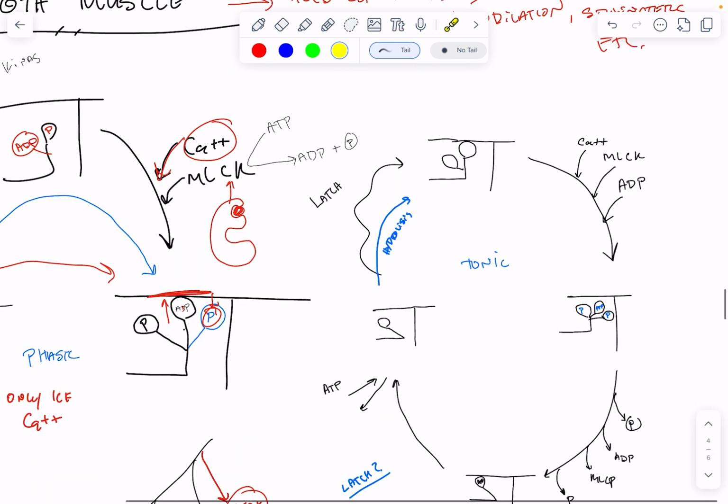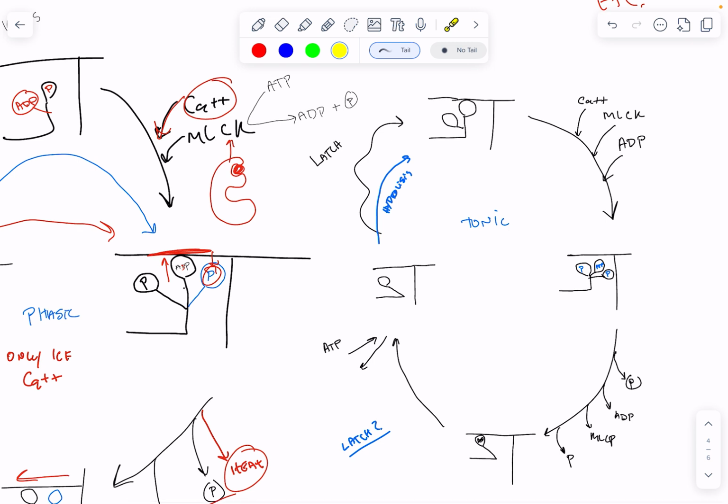So tonic is a little bit different. We have similar components. We have calcium, MLCK, and ADP.